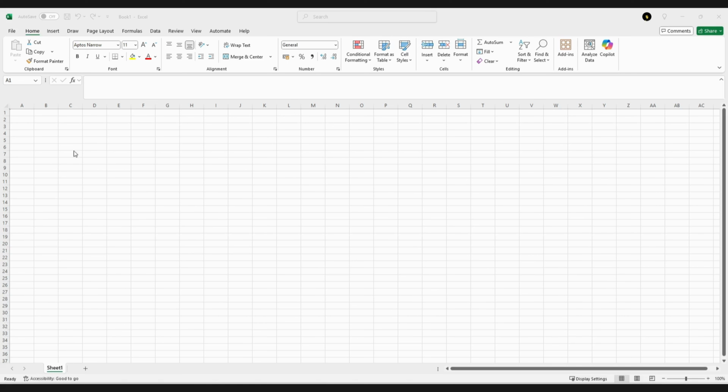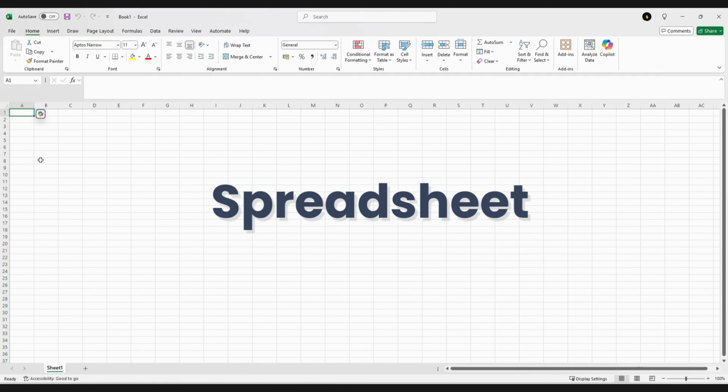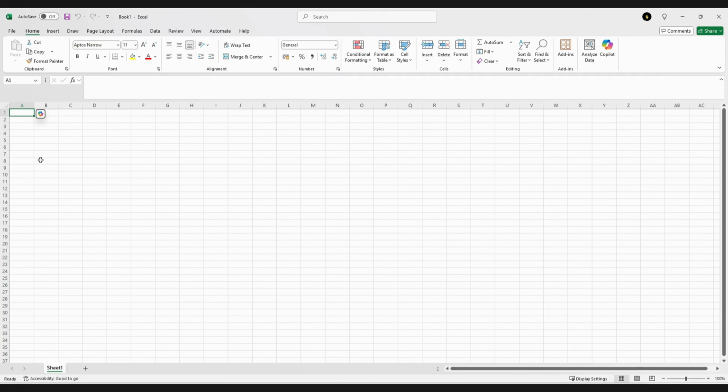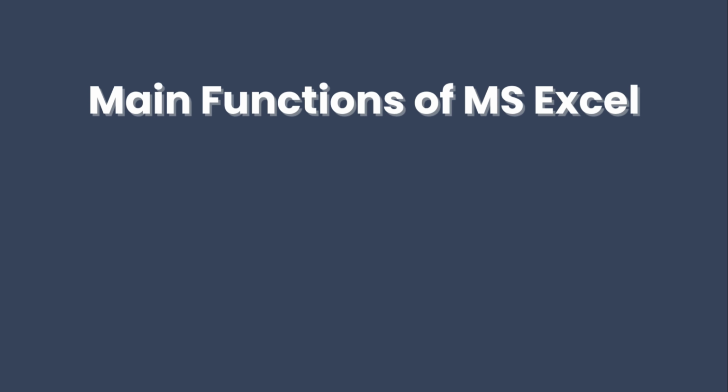We can define it as a particular type of program generally called a spreadsheet. And what is a spreadsheet? It's a tool that allows you to perform calculations, as the name suggests. Not necessarily only numeric calculations, but also complex functions such as logical functions. This is the primary purpose for which Microsoft Excel was created.